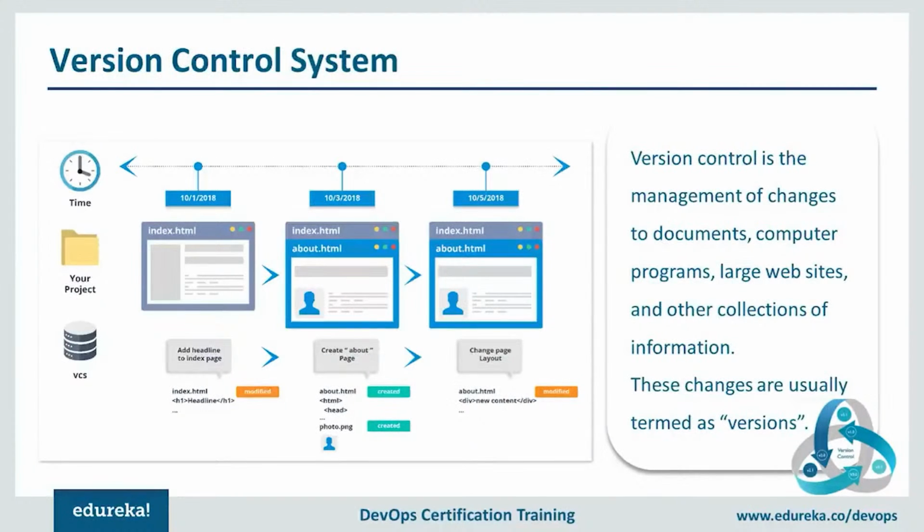So let me tell you what exactly a version control system is. You can think of a version control system as the management system that manages the changes that you make in your project till the end. The changes might be adding new files or modifying your folder, or any kind of changes, right? What the version control system does is that every time you make a change in your project, it creates a snapshot of your entire project and saves it. And these snapshots are known as versions.